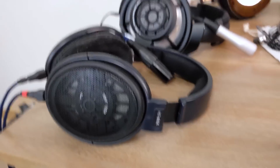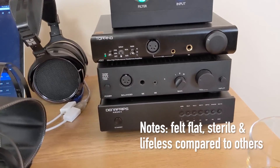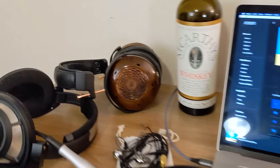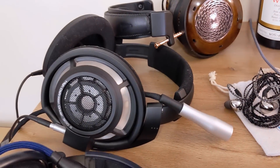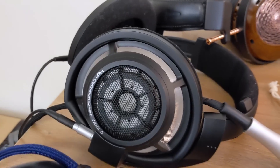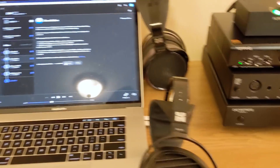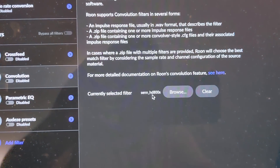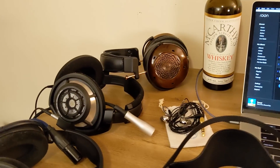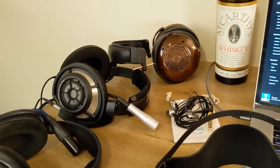The headphone I did not particularly like was the HD6XX — because I know it's capable of so much more, throwing it on the Jot 2 or the SA-1 was much more preferable. Same can be said with the Verite — it sounds good, but I know it sounds better. Now take a look at a headphone like the HD800S — very analytical, bright headphone. These are very neutral, super analytical amps, and it's quite often said that that's not a great pairing. The game changer for me was going into Roon's DSP and choosing the convolution filter with Oratory's EQ settings for the HD800S. It tames those super analytical highs and makes the mids pop out a little bit more. Against all odds, I actually really liked the HD800S with these transparent amps.